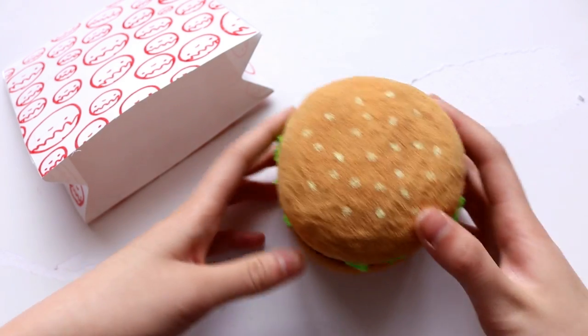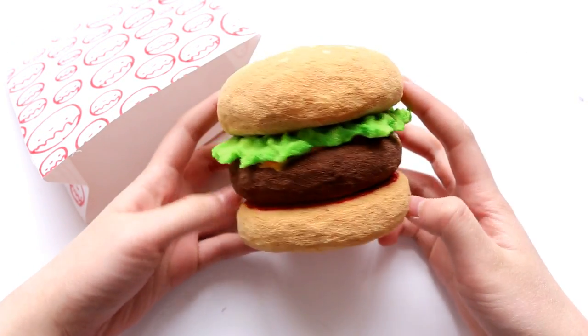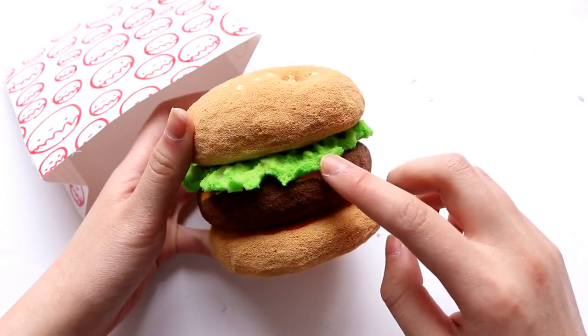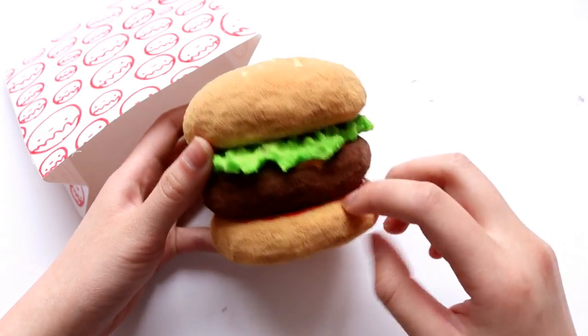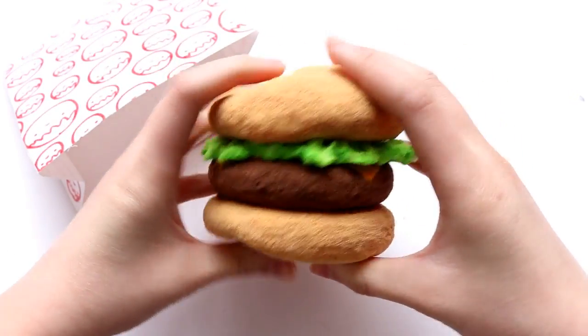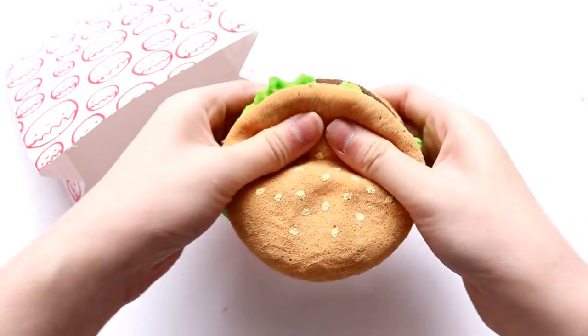So today I'm going to be showing you how I made this jumbo cheeseburger squishy, and it's got the sesame seed bun at the top, the lettuce, the patty with the cheese slice, and the ketchup at the bottom. And it's nice and squishy, of course, and it's also very large as well.